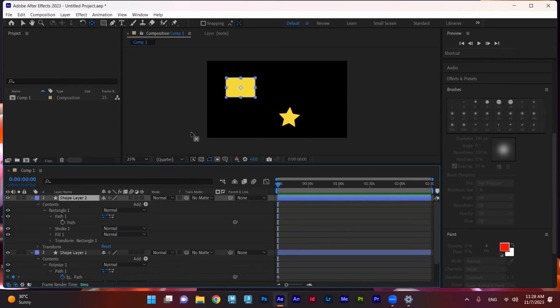After I created these two shapes, I select the path, right-click, then convert to Bezier. I created these two shapes on different layers, not inside the same layer. After I convert the path to Bezier, I enable the stopwatch for the path for both of them. Then I moved inside the timeline. For one of them, I made a copy of the key I created at the beginning.